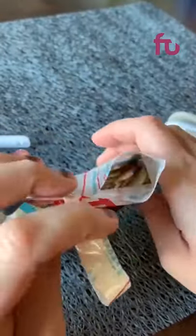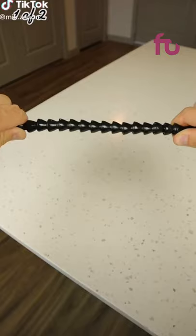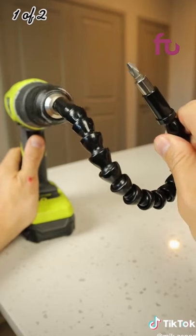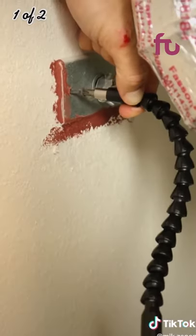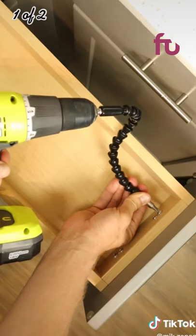Here is something for your toolkit you probably didn't know you needed. If you've ever tried to get into an awkward spot, this one-foot drill bit extension is entirely flexible and can bend freely in every direction. It's perfect for small, narrow spaces, and they come in a set of four so you can combine them if need be — great for furniture, electrical appliances, or anywhere else that's tough to get into.